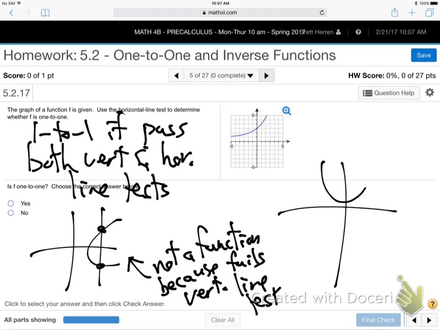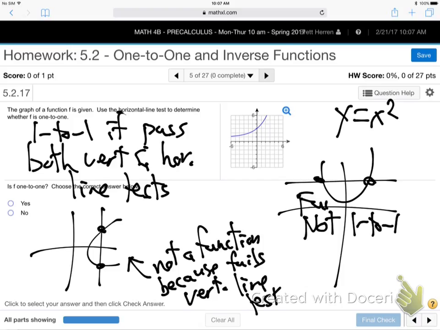Well, what about y equals x squared? That one's a function, but it's not one-to-one. It passes the vertical line test; every vertical line only hits one point, but it fails the horizontal line test. So it's a function, but it's not a one-to-one function. Does that make sense? There are different categories. There's just being a function, if you pass the vertical line test. Then there's a higher level of standard: are you the best kind of function, a one-to-one function?